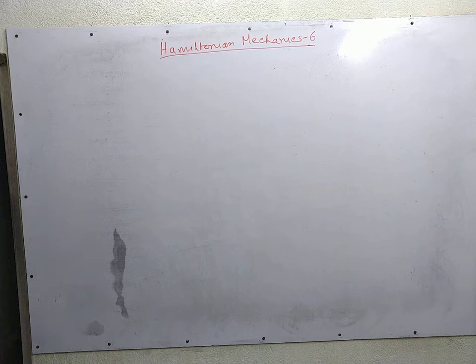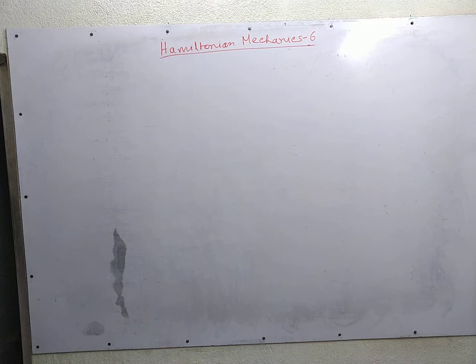This is the sixth lecture on Hamiltonian mechanics. In the earlier lecture, we have introduced Poisson bracket and discussed the properties of Poisson bracket, and we also discussed the fundamental Poisson brackets and made an analogy with the corresponding relations in quantum mechanics involving commutator brackets. Finally, we have evaluated the commutator brackets of variables q's and p's with H and written the Hamilton's canonical equations in a symmetric form.